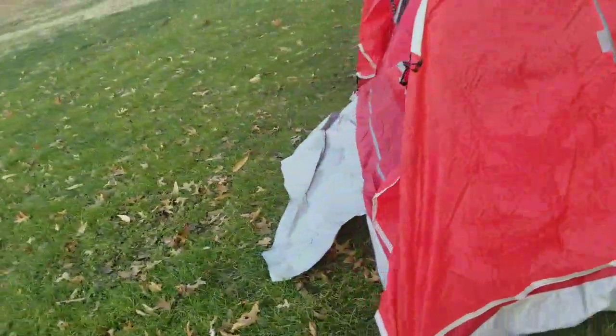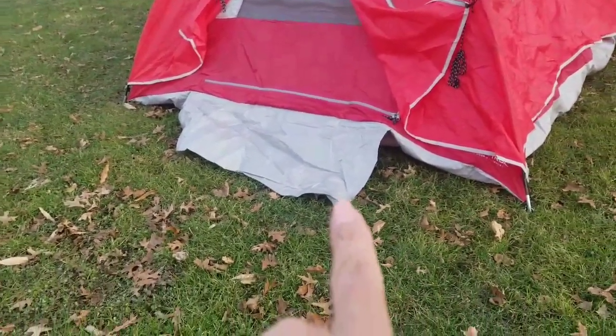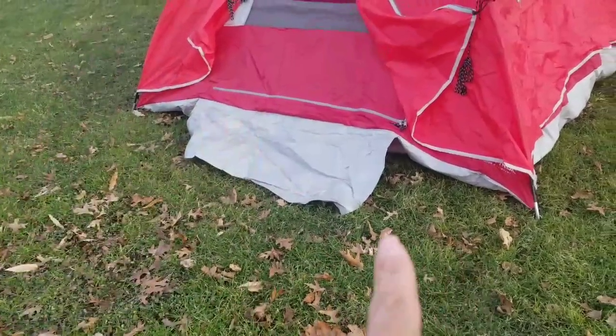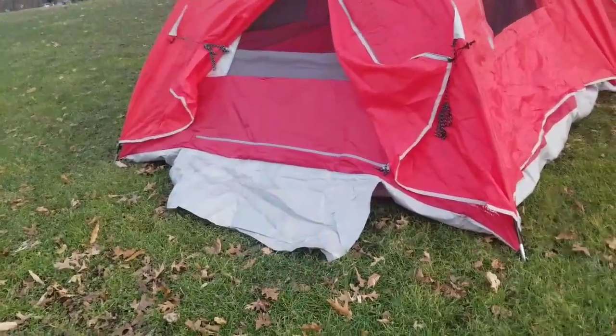All right, guys, I just noticed something. We put it in backwards. That's supposed to be for when you're under the vestibule, and then you're supposed to, I guess, put your sneakers on that so you're not tracking dirt into your actual tent.